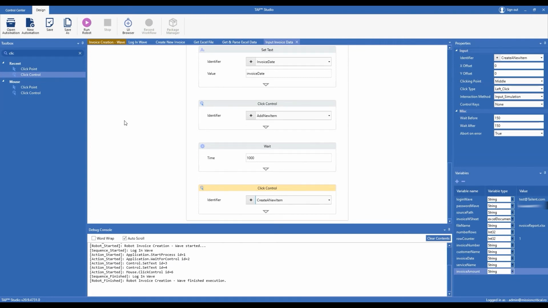To make sure the robot will start to input the service name and amount at the right time, add a new Wait for Control activity.